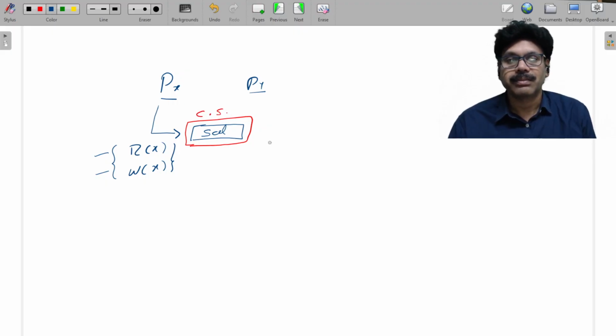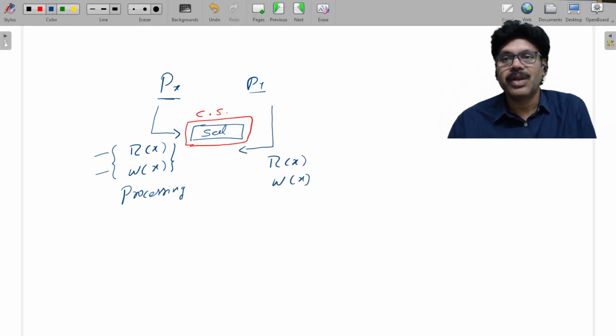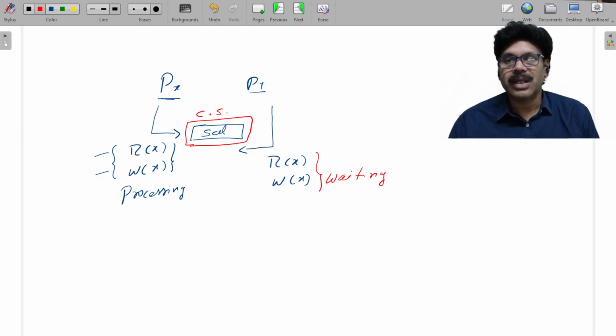Now in the meanwhile, as Rx and Wx are under processing, which are the two requests from process X, process Y is also trying to request the salary in order to access read and write operations. Again, PY will go for validation, which checks whether the salary is idle or not. But right now, salary is busy with process X. Then immediately the request will be kept under waiting. So this is exactly the concept of the critical segment.